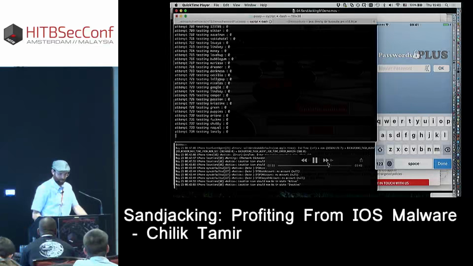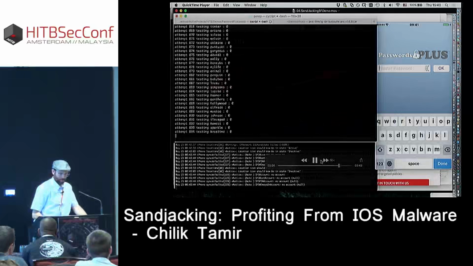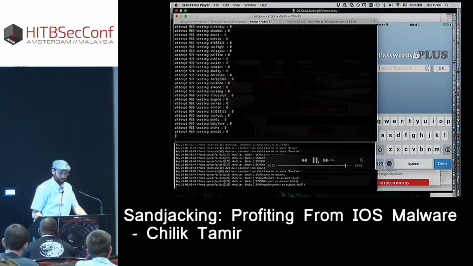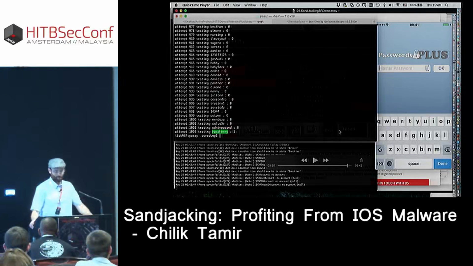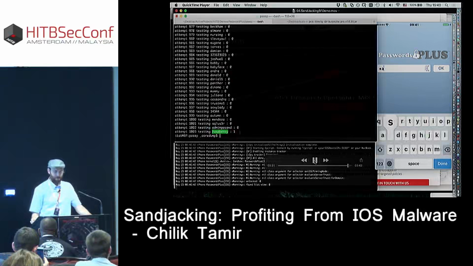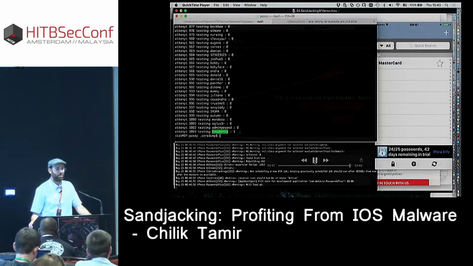But eventually we find out that the password is Raspberry. I hate Raspberry. Right? So typing in Raspberry on the security container application, and welcome attacker.